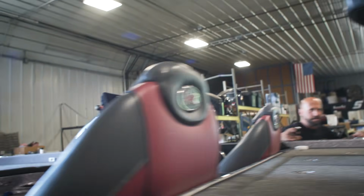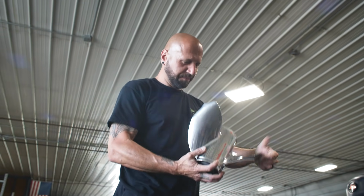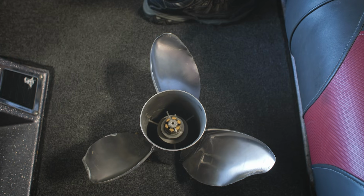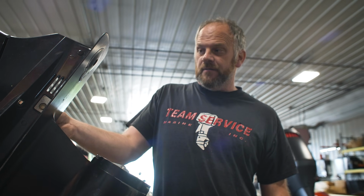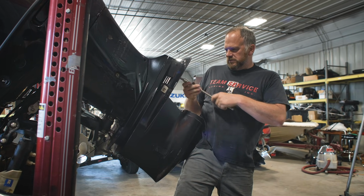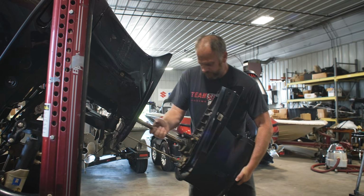Wow. Show it to me. Chunk. Wow. Bad. I got his other lower here too. Backup. Really? The carrier is broke. On backup. I mean, it is what it is. Grab the skeg. It's lighter.